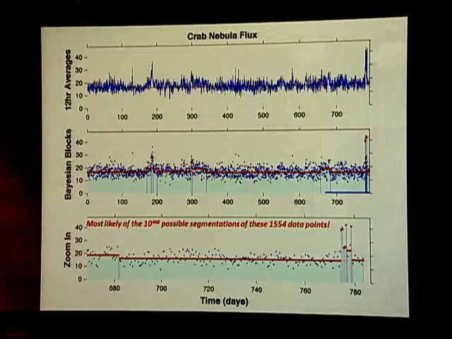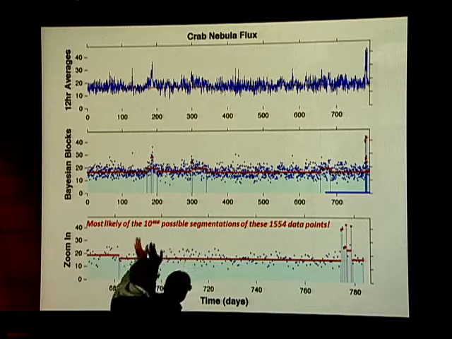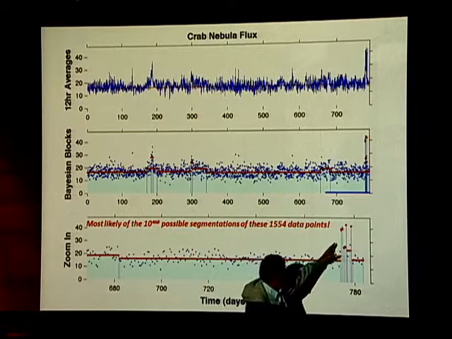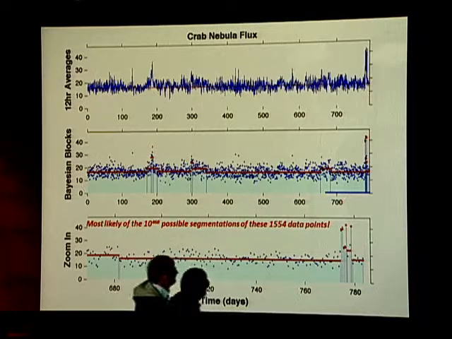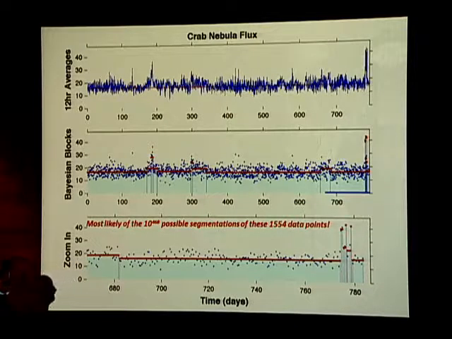So anyway, here's a Bayesian block representation of this same data, the raw data that went into generating this curve. And you see what it says is that most of the time it's fairly constant, but in fact there are flares that you can see with your eye. You can see these events here, but by the way, this lower panel is just a blow up of this interesting region of the bright flare, showing, again, there's no defined time resolution, so there's 3 pulses within this flare that are distinct and separated, and independent work by other people confirm that viewpoint, that's real.